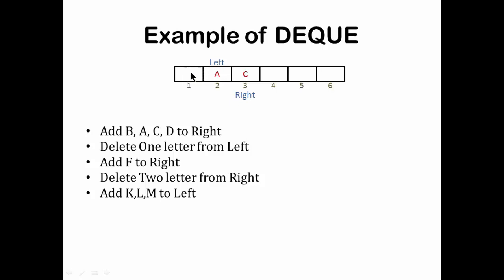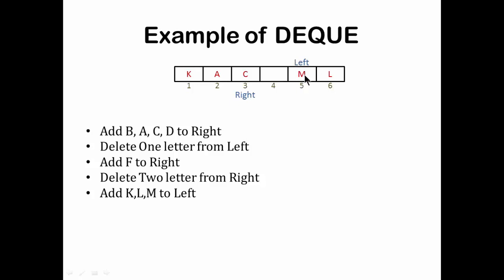If I want to add K, L, M to left, so left has got this one place over here, so K can be inserted here, but is there a place for L and M? Yes, it is, because I said it is a circular queue. So after 1, it will be wrapping around to the last location, right? It is also free. So K should come over here, L should come over here, and M should come over here, right? And left would be pointing towards the latest entered element. So left is now pointing towards the M.